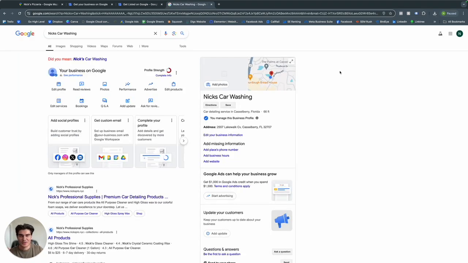To be truthful, I'm a little surprised that we were able to set this up all in one go. Typically what Google does is they send you a postcard in the mail in order to verify your business is legitimate. For some reason, it didn't send me one here, which is weird, but it looks like we're all set up. And as you can see here, the review is very short and it's done. Get $1,000 in Google Ads credit when you spend $1,500. So there you go if you were interested.